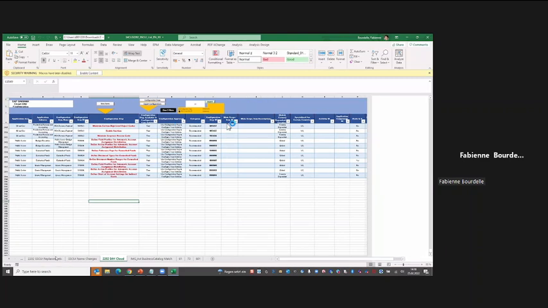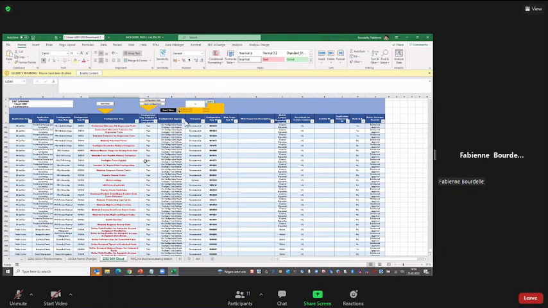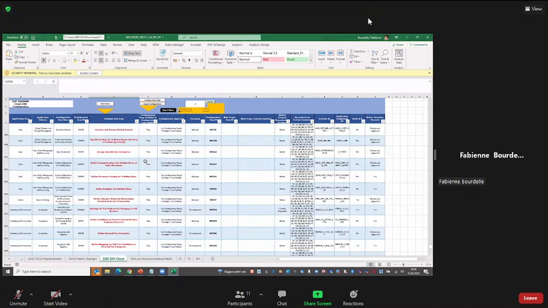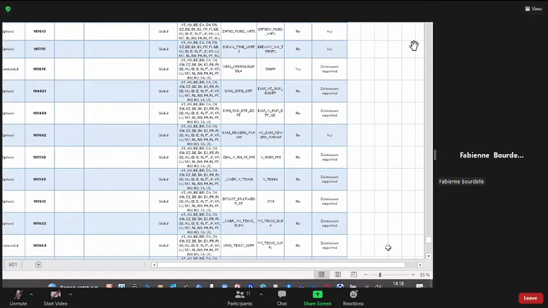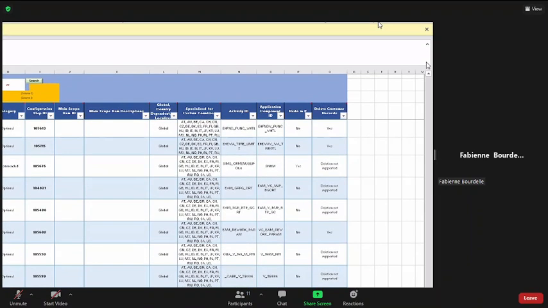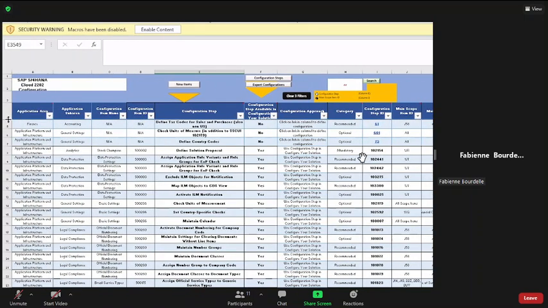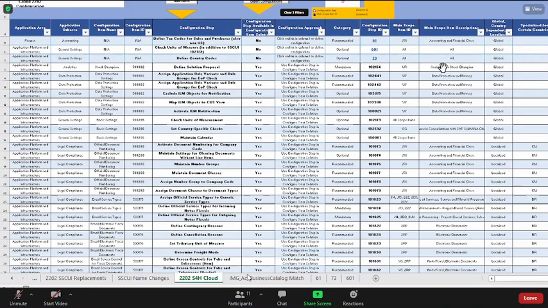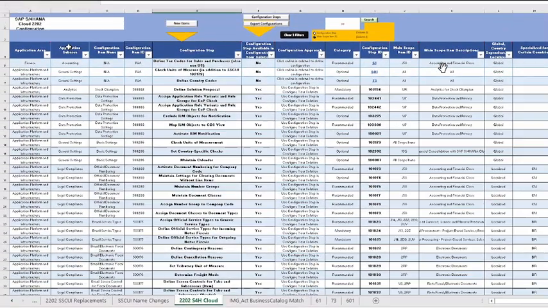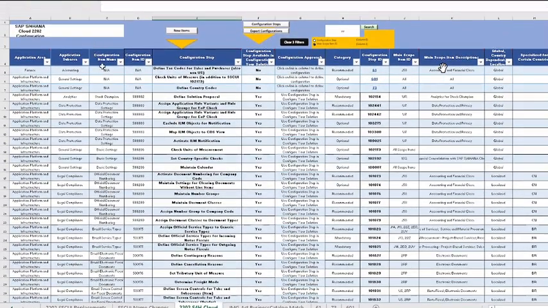I close this part here, and very quick for you. It's a little bit difficult to see maybe for you, but I just would like to explain to you the logic of this. So let me scroll down. We have different application areas. Sorry, I think it's quite difficult to recognize, but just very quick. We have the application area here, the sub area, the configuration item name, the configuration ID.